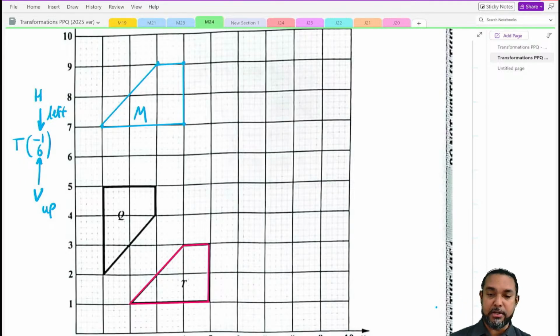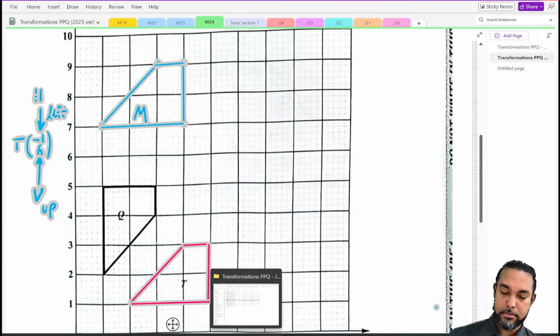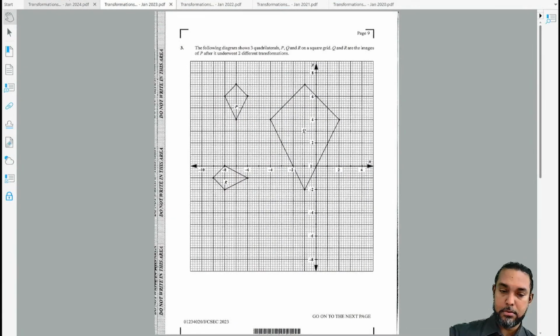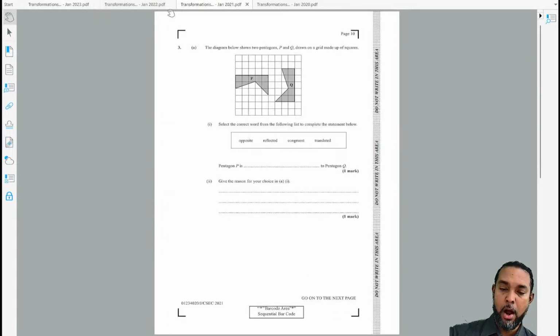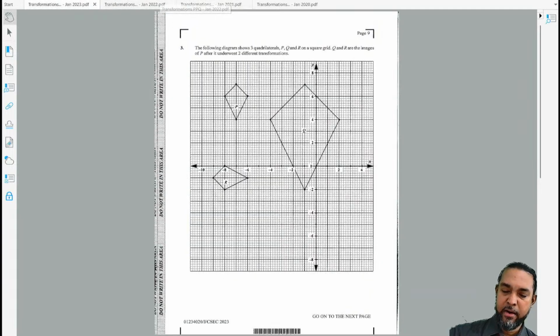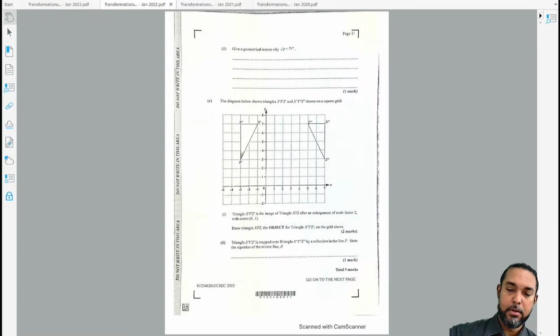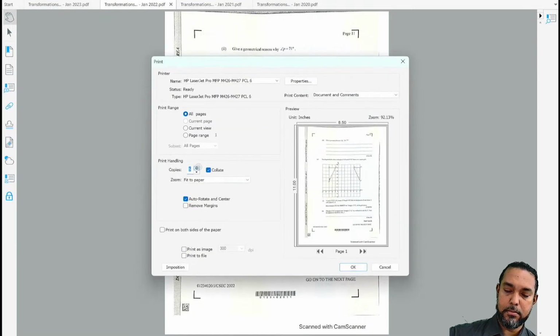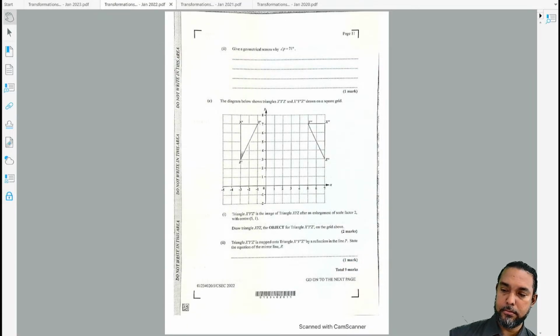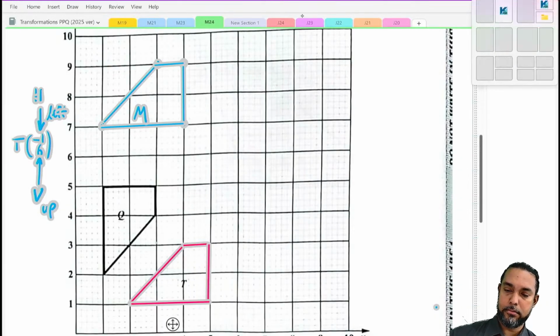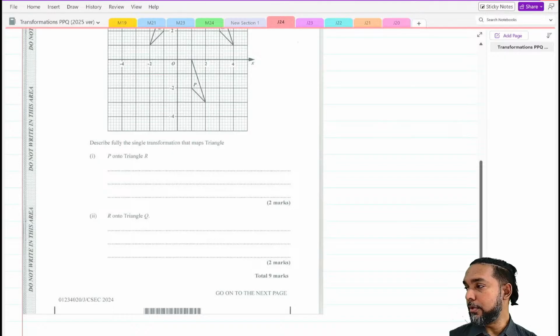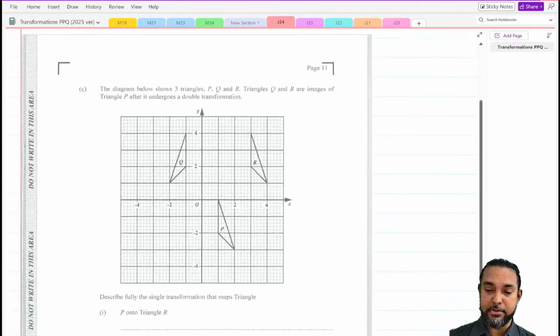I think I put the Jan 2024 to print. Let me pull that one out and put the Jan 2023 to print. Do I want this one to print? We do only one page now. Yeah, these topics always come back. They bring some kind of transformation every year for sure.